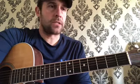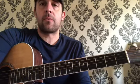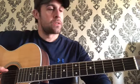So JTR has a lot of single string picking, a lot of hammer-ons, hammer-offs, and slides. The song has pretty much everything you want in a fun song to play. I don't have a 12-string guitar. It's typically played on a 12-string, and it's pretty difficult to play on one, but it sounds awesome. So we'll move right into it.